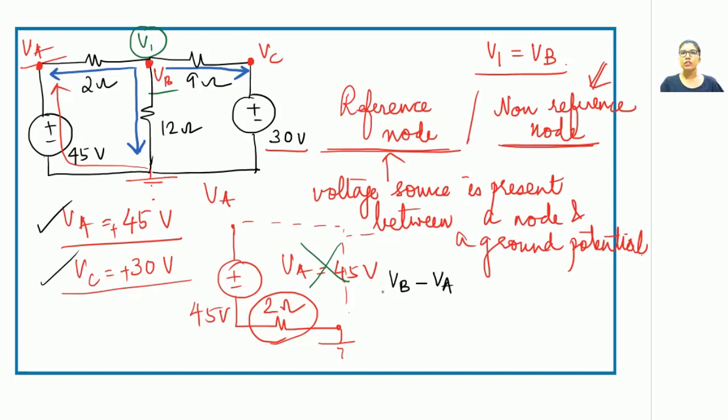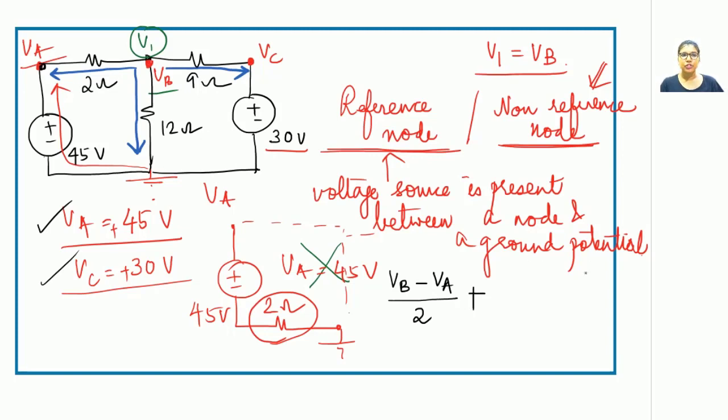Remember in the previous equation, we used to write the equation up to the ground potential. Over here, we are not going up to the zero potential. We are stopping at VA itself. Why is it so? Because we already know the value of VA. In case the VA value is not known, then we have to write equations for VA in order to know the value of VA. So VB minus VA upon 2. So this is the branch current for this particular branch, joining VB and VA. And what is the direction of the current? It is in the outward direction from VB, plus, since all the currents are assumed to be in the outward direction.